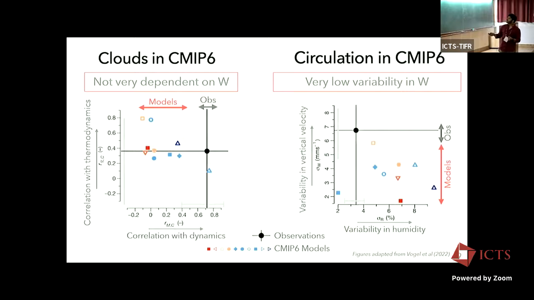But if you look at the humidity, it's much larger, which leads us to think that there's a much stronger control of thermodynamics on clouds in the models than vertical velocity. If we had also seen that in observations, that's fine. But at the grid scale, what really works is the control of dynamics. And I say control of dynamics, but we'll see soon that it's not so much the control of dynamics on clouds as it is the other way around.